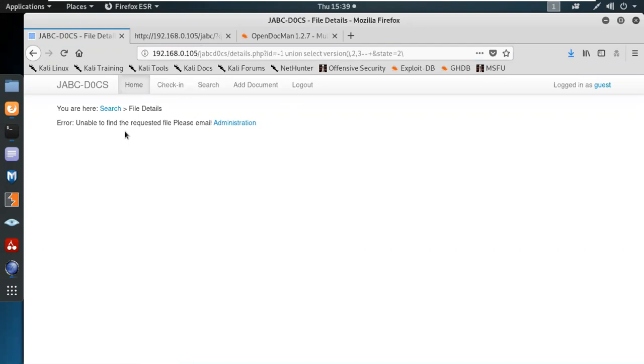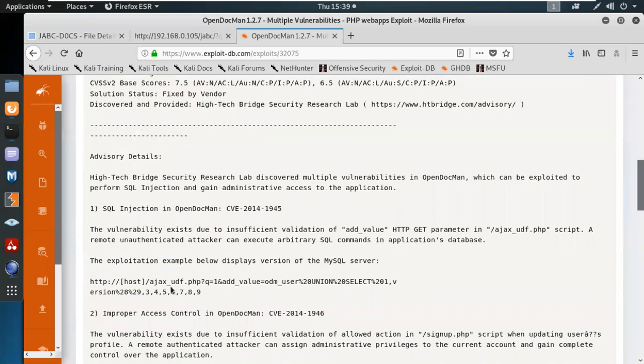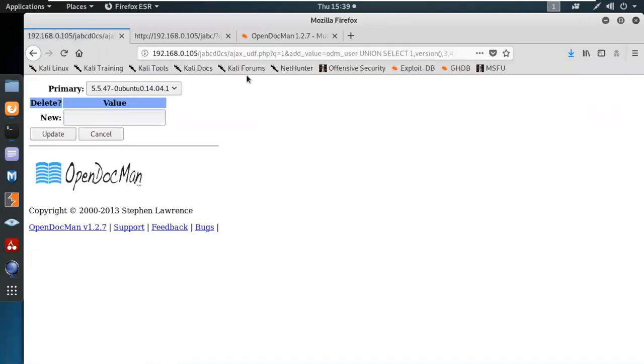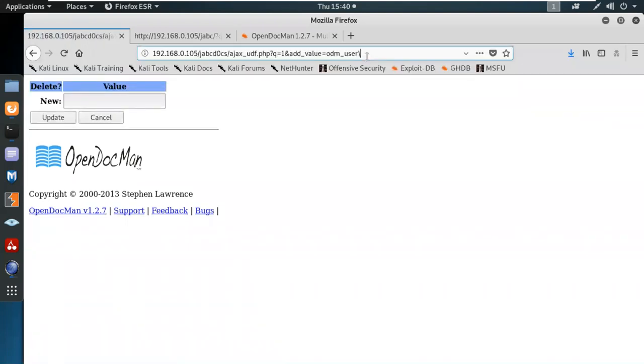So what I'm gonna do over here, we're gonna try something else. We're gonna try the multiple vulnerabilities of the parameter value which was on ajax. Let's see. We know that the server is vulnerable to SQL injection with the parameter value, but let's try over here, in the ajax_udf.php file. First of all, I'm gonna visit only this one, the ODM user. I'm gonna delete all these things. So we have a proper parameter with a value over here: guest. Let's see, is it vulnerable?